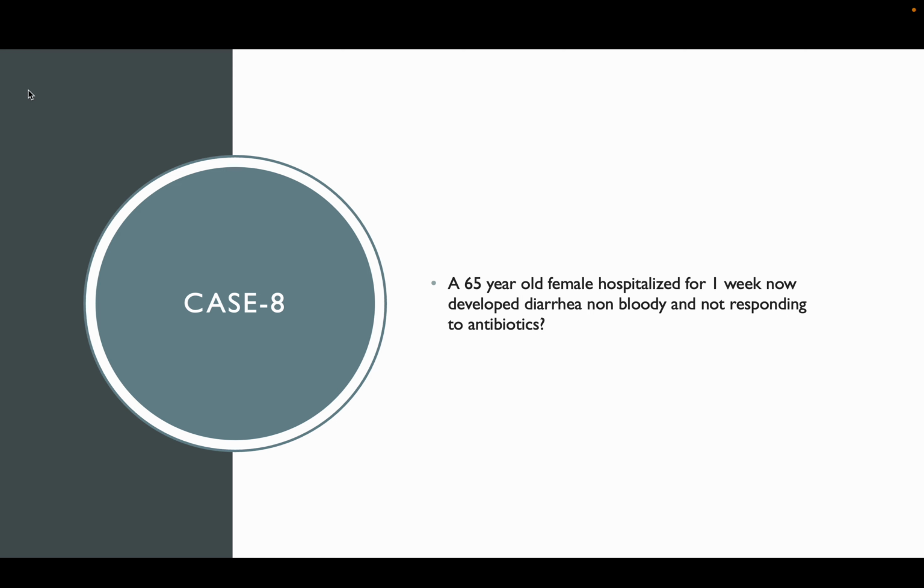A 65-year-old female hospitalized for 1 week has now developed diarrhea which is non-bacterial and not responding to antibiotics. One of the most important things is that patients who are chronically hospitalized in our ICU setups will be on some antibiotics or the other. The patient will be put on multiple antibiotics for any number of reasons. My patient may be having meningitis, or some UTI or something.